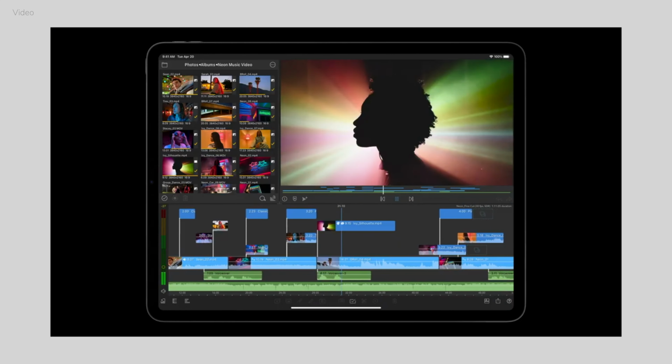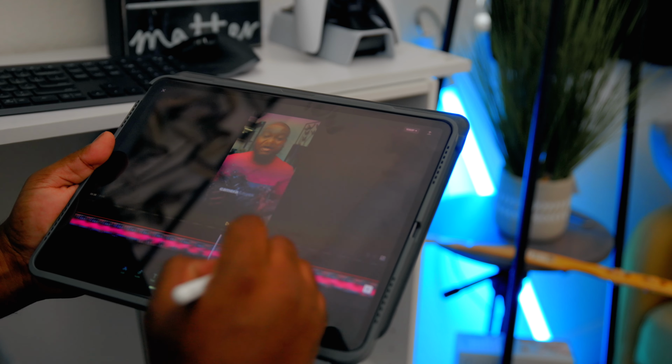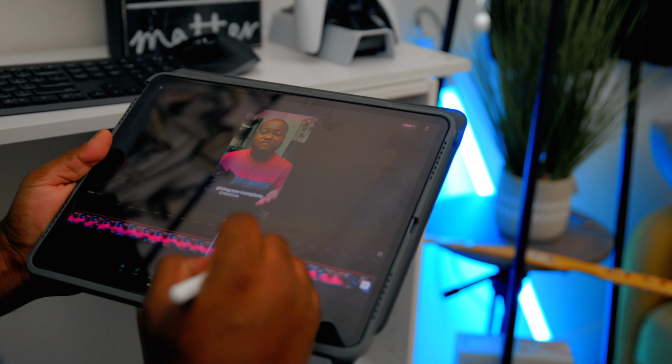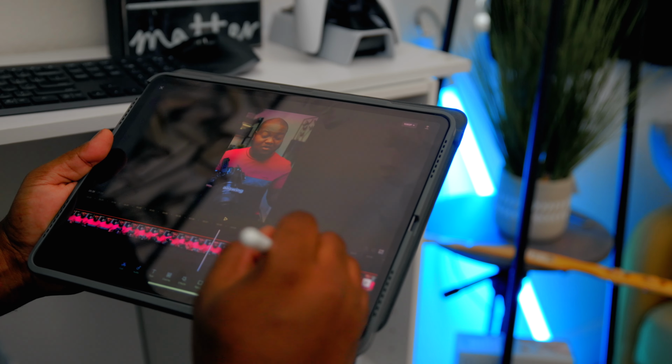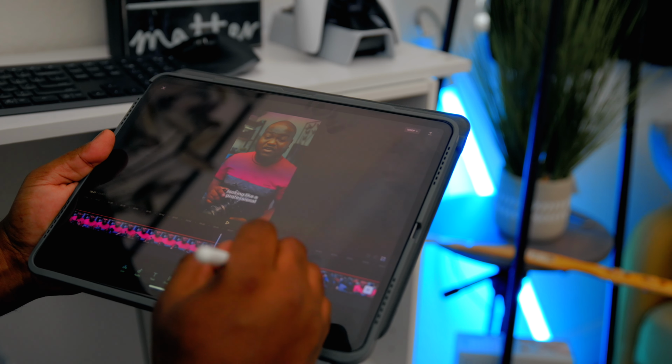But not only that, Apple also finally gave us Pro apps like DaVinci Resolve, Final Cut Pro, Logic Pro to be able to now start taking advantage of the powerful M1 chip for more pro workflow, which has been just fantastic for me to have. Now, I've been personally taking advantage of using something like Final Cut Pro to edit mostly my short video content, and it handles it without breaking any sweat.